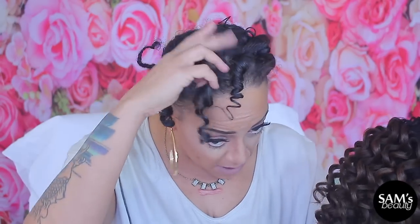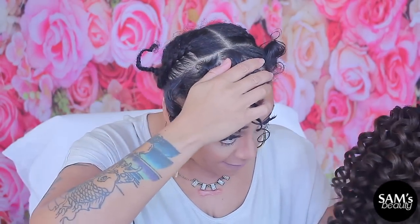You can wear it as a ponytail, but I don't really know about all that. I've tried that and the cap always seems to be a little bit too big. No matter how hard or tight you pull this drawstring right here, it always seems to be big. So I always wear them as a half wig. It does have the two combs in the back and there's also the big comb in the front area. The front is not so flat, so you're definitely going to have to blend it down. That's the reason why I have out so much hair. Not a lot, but enough, you know what I mean?